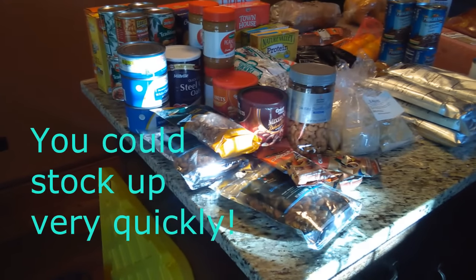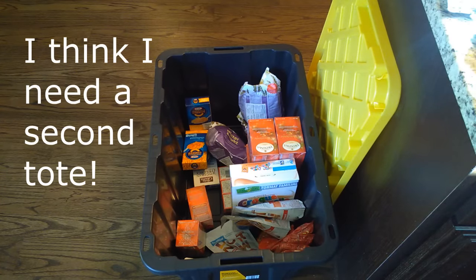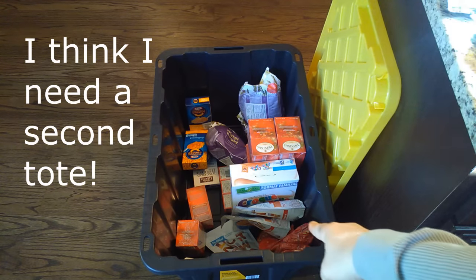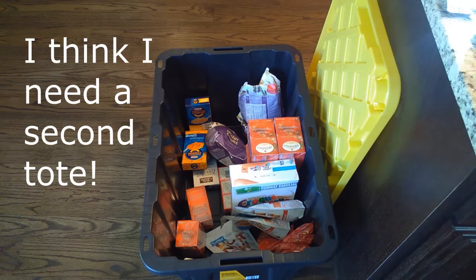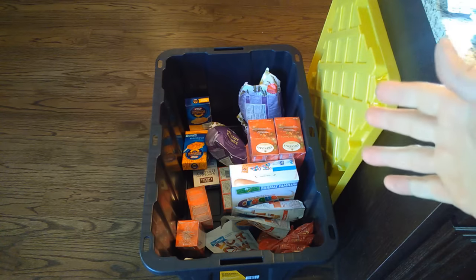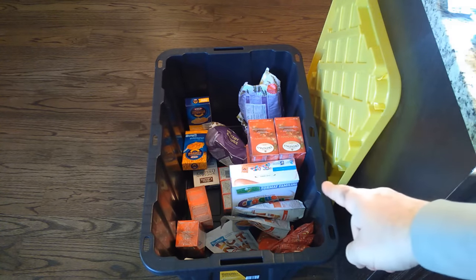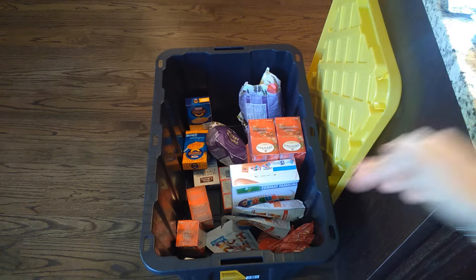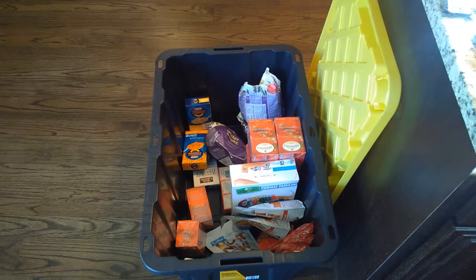I'll show you the tote down here that we had just started putting this up. You put all of this into this tote. There's a lot of tea, cereal, and other things in here — bags of protein powder. Seriously, if you live in a city and need to put food up, how long would this tote last you once it's full? You can fit two or three totes like this in your closet and you'd have months' worth of food for any kind of emergency.